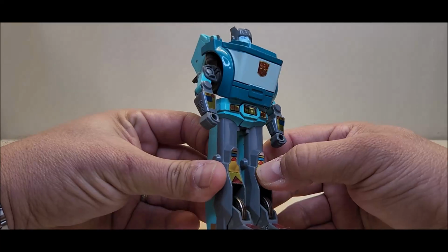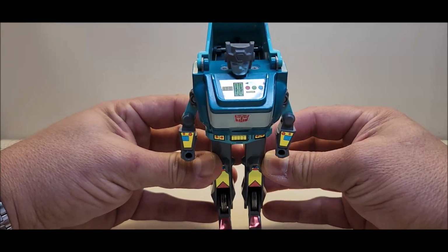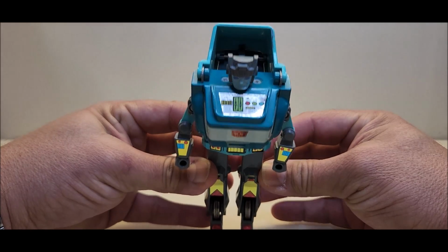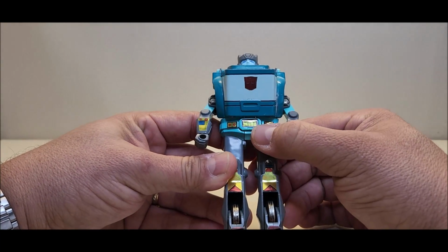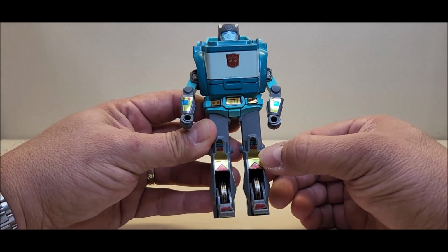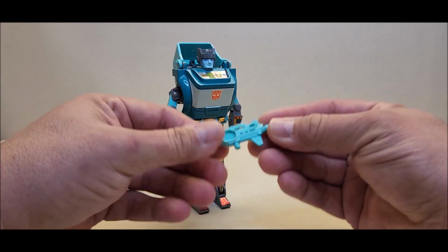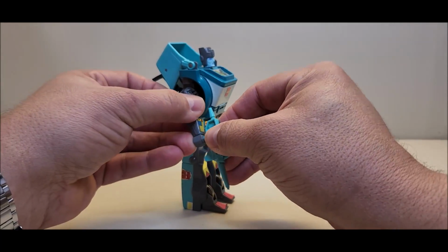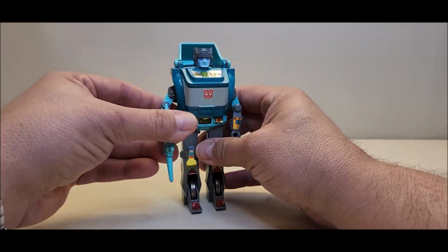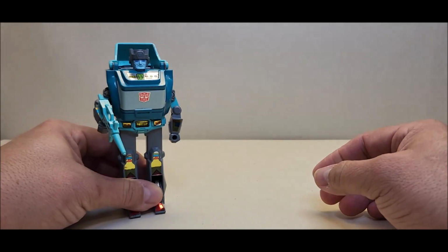And again, all those details carry over, but now we've got a lot of really cool details and stickers right there. We got the nice, cool silver sticker right up there. We got some sticker detail here on his belt and also on his forearms, shins, knees, and down into his feet. Looking pretty cool. You can take his rifle and go ahead and give him that. And now Kup is ready to join Hot Rod in battle. There you go. Looking pretty cool.